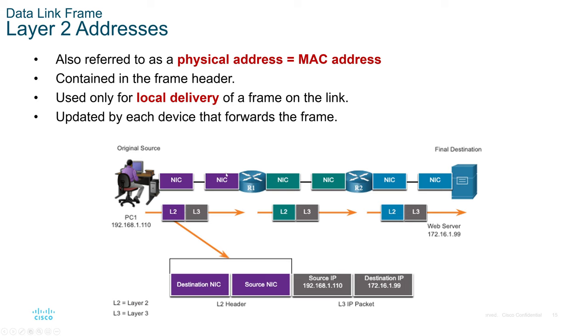How does a switch learn new MAC addresses? Remember, when a switch shuts down, reboots, is just powered on, or is newly added to a network, it doesn't know the MAC addresses within the network. So the switch receives a broadcast frame from, in this example, PC1 on port 1. The switch enters the source MAC address and the switch port that received the frame into the address table, just like I mentioned in my previous slide. Because the destination address is a broadcast, the switch floods the frame to all ports except the port on which it received the frame. So if the frame is received from port number 1, it's going to flood port 2 and port 3, but it's not going to flood port 1 because that's the receiving port, right?